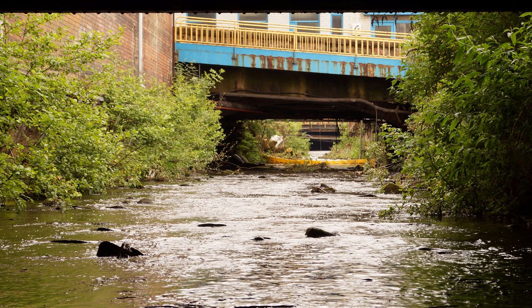This is looking through the first open section. You can see it would be so easy to be seen. It would have been great to walk through, but I can't risk it. And I have been asked not to enter the river or the culvert again. You can see there is a building over the river about 75 metres away. Then probably about a further 300 metres of open river, and then the river goes back underground again.